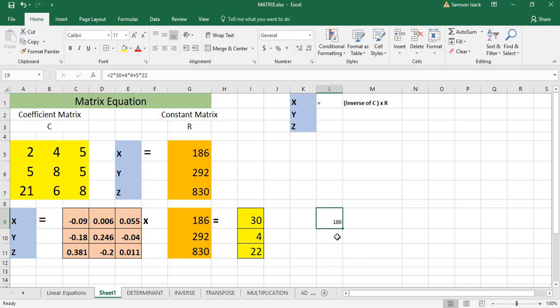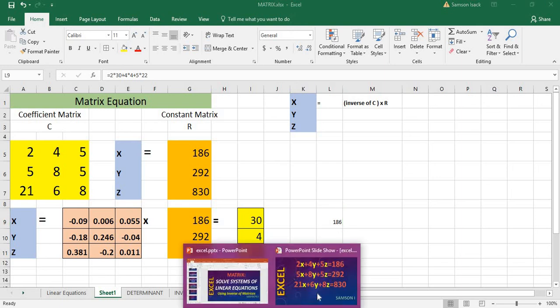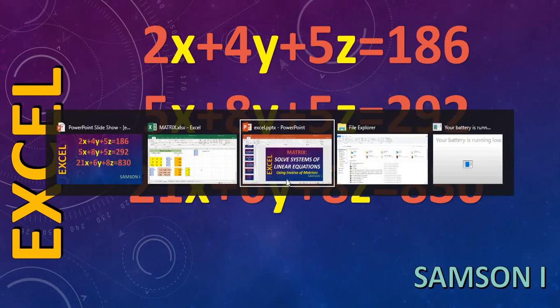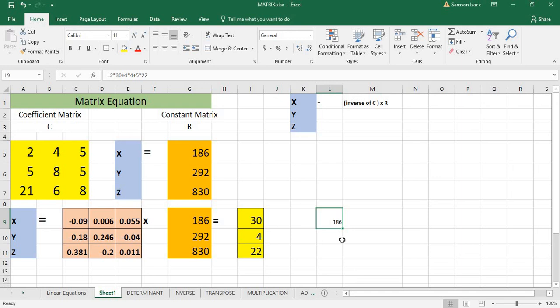I just used a simple example of only 3 equations, but you can use multiple equations with multiple variables. If you want to check the other equations, we can generalize this. Instead of 2 you put this coefficient, instead of 4 you put this, 5.